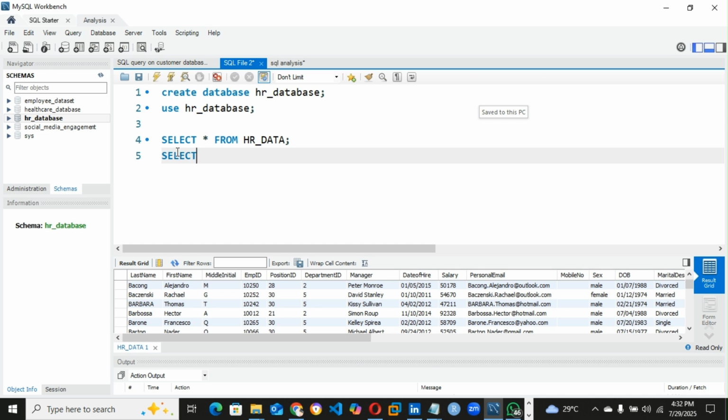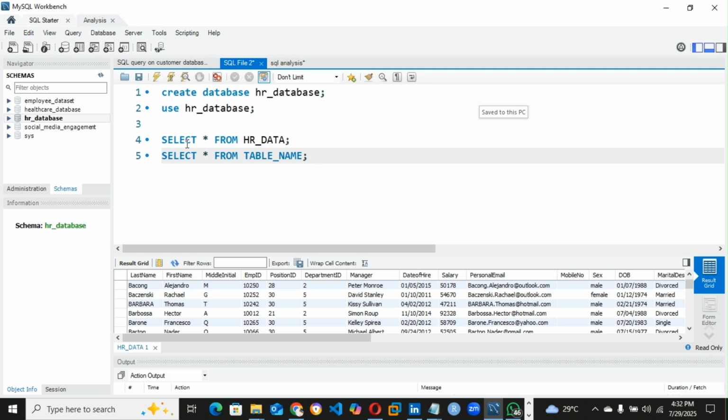Select all from table name. So it's like you're saying, show me where I want to see in this table.